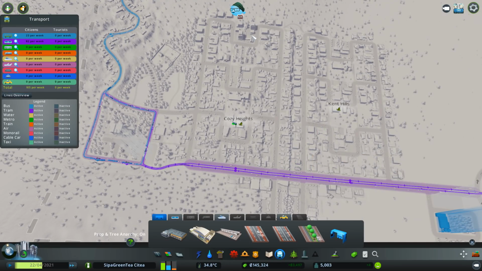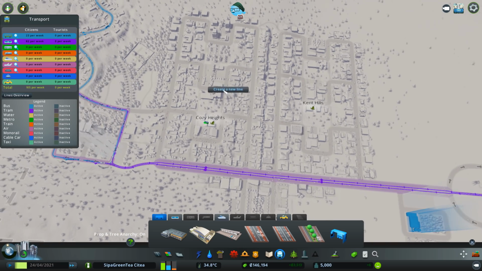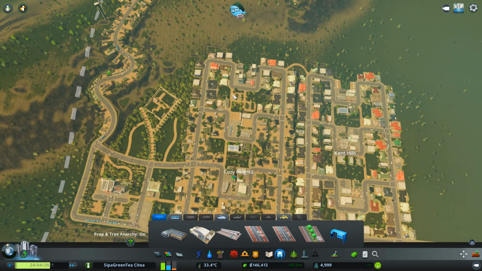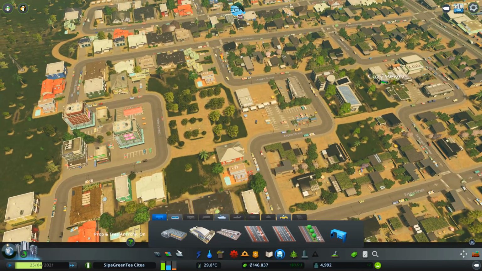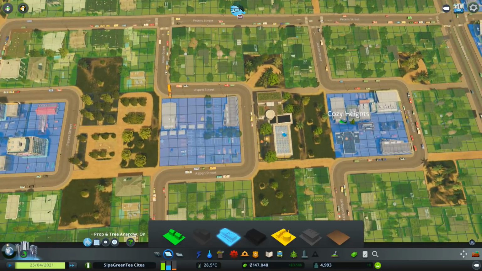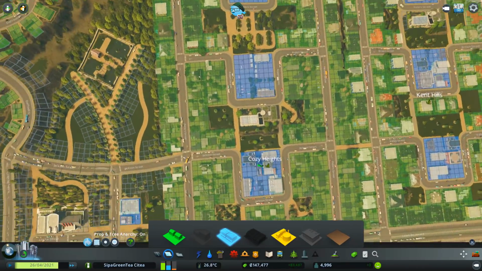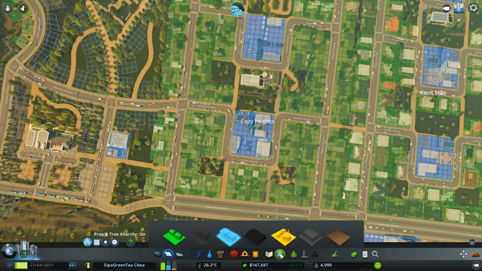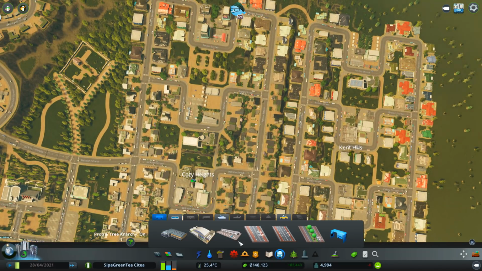So, do I want a bus route that goes up here and brings them down to here? I mean, one would cover both of those. Or not. I mean, there are the schools up here, aren't there? That's the green market. Yeah, we've got the school there. Do you know what? That's probably a good idea. I'm trying not to overdo it with my buses this time. So we've got a school there and a school up there.